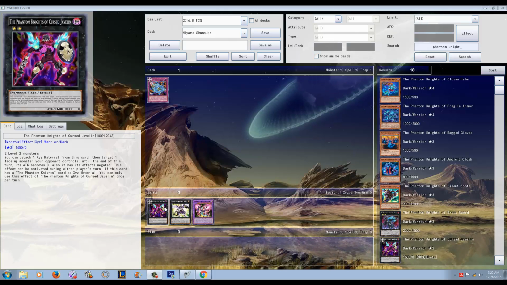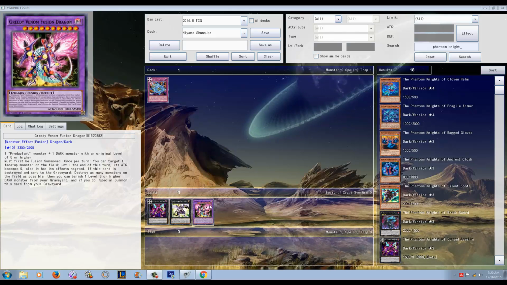It says you can detach 1 XC material from this card, then target 1 face-up monster your opponent controls. Until the end of this turn, its attack becomes 0 and its effects are negated. This effect can be used during either player's turn. If this card has a Phantom Knights card as its material, you can only use this effect of Cursed Javelin once per turn. So basically, in layman's terms, this guy is kind of like a greedy Venom Fusion Dragon.